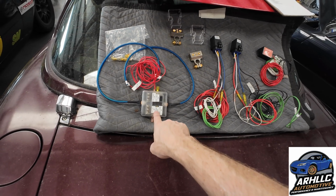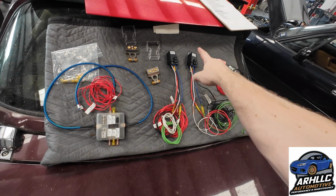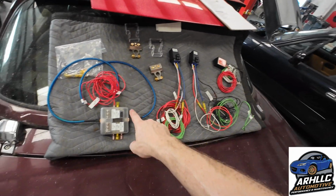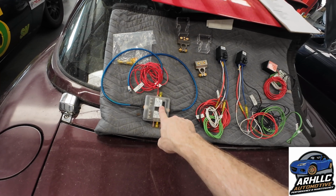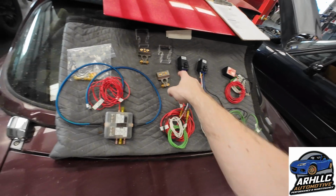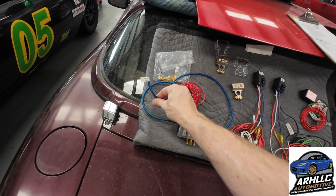Fuel pump power, which is the 20 amp circuit that gives power to the relay for the actual power circuit. The TAC converter requires a 5 amp, that will go to the TAC converter. The ECU requires a 7.5 amp constant power, that's this guy. And then the ECU power, which will be a key on power, that is the 15 amp, and that will go to the ECU relay. So I've already given myself, again, generous lengths, and I've labeled these.